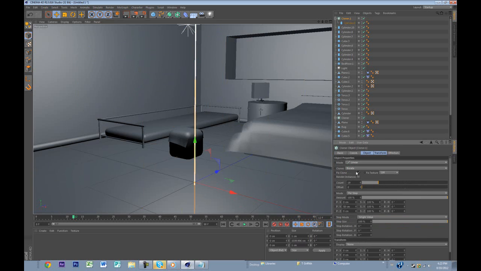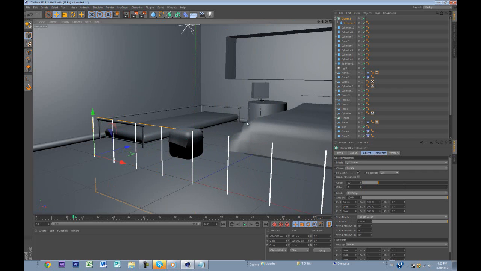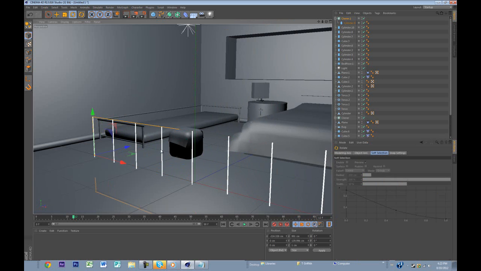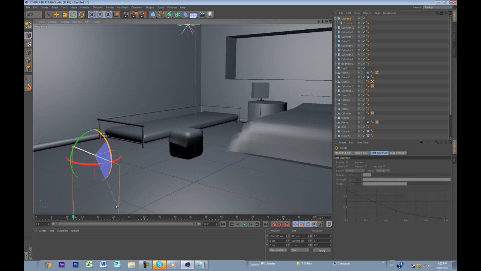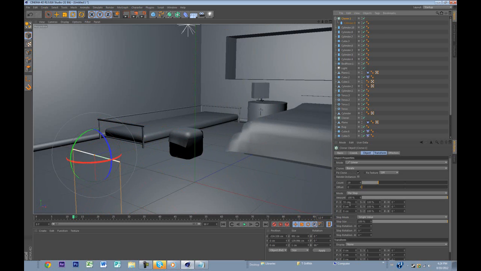No you don't, you want linear. It seems to be getting higher for some reason. Okay, that's what you want there. So you just want to rotate it now. And all I did there was change the px amount and per step.